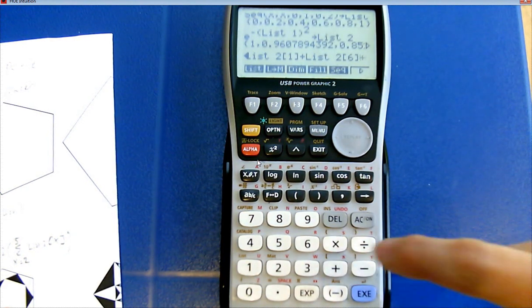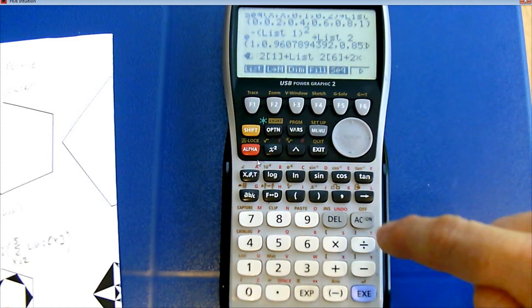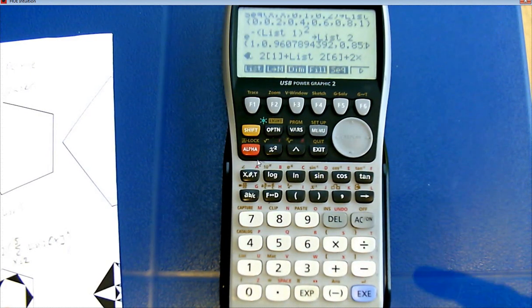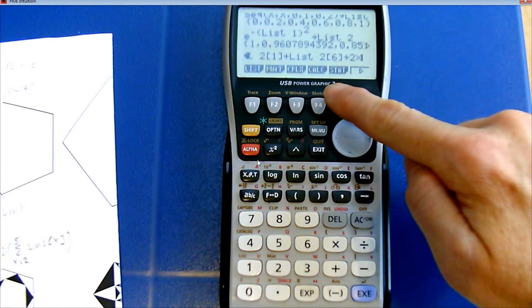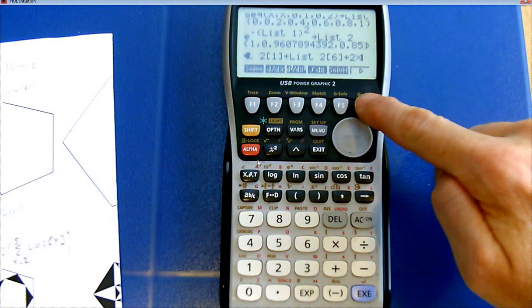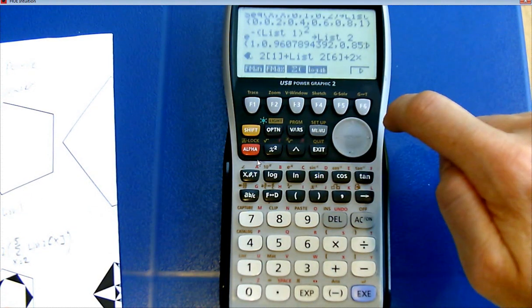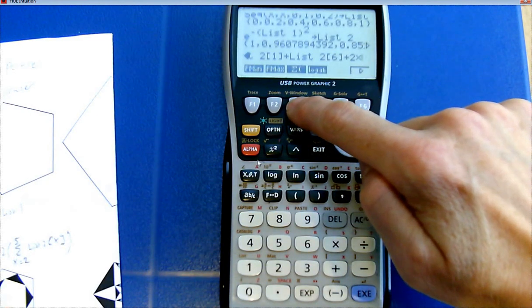And then I want to add up all of the other ones, so I want to do 2 times the sum of the middle ones. To get a sum, you can go in math, or I'm just going to exit once, and I can see that one of my options is calc. So there's my calc, and in here I've got summation. I pressed F6 till I can see the sigma symbol.